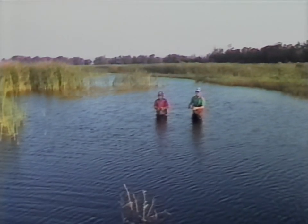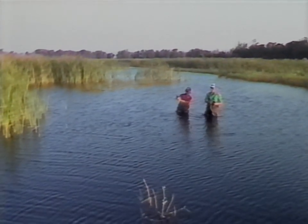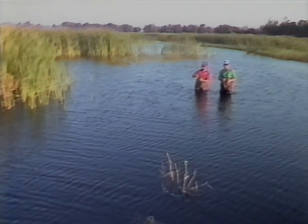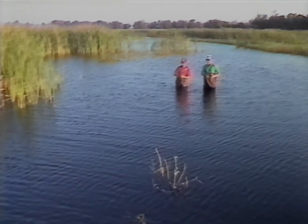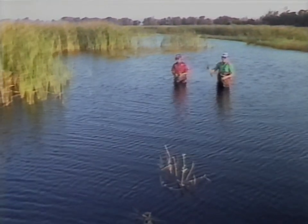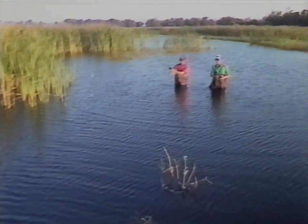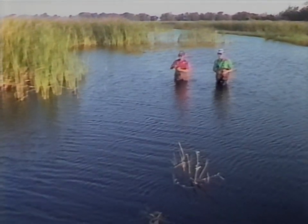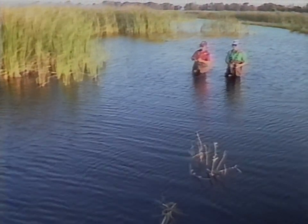Steve, I see that you're not afraid of alligators. No, I tell you what, wait till we see one. There's really no alligator problem in this lake because all the cottonmouths killed them. You know, I've talked to all the locals, and there's never been a case of an alligator attack on any fisherman. And every day there's probably a couple hundred people waiting like we're waiting today. Mm-hmm. And never, not one time has there been a case of anybody being attacked by an alligator.